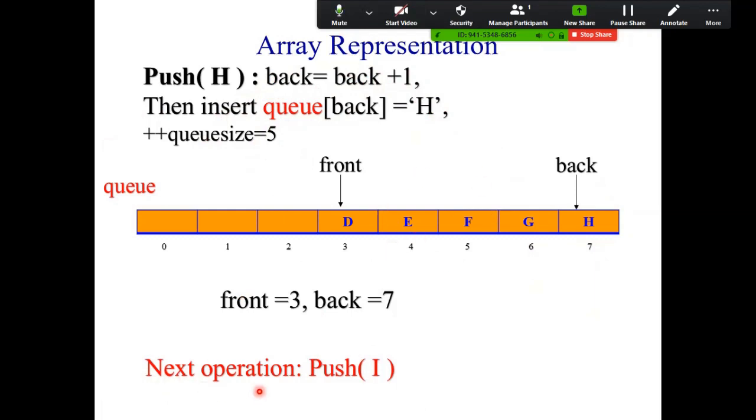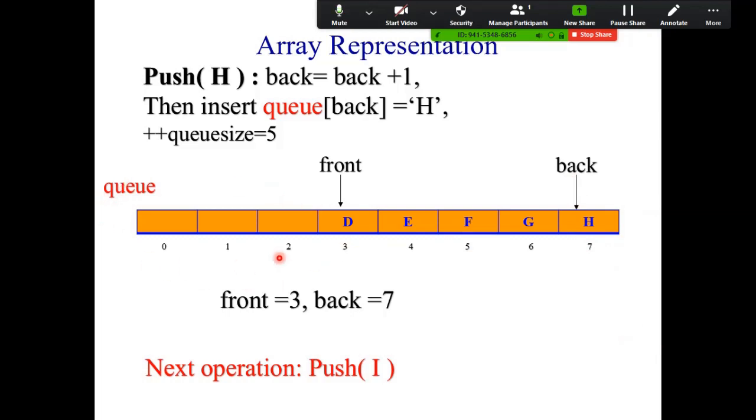So I want to perform one more operation, that is push operation. Is it possible to perform push operation? If I increment this, it will go away from the size of the queue, go away from the limit of the queue. So back becomes 8. It is out of the limit of your queue size. Now what we do? It says that your queue is full, but it looks like it is not full.